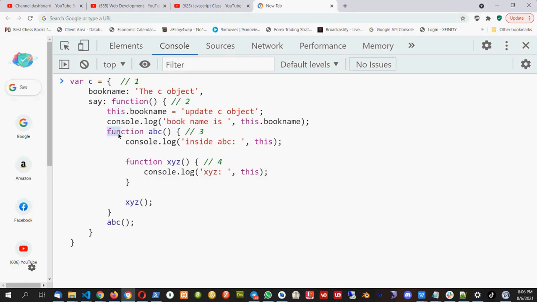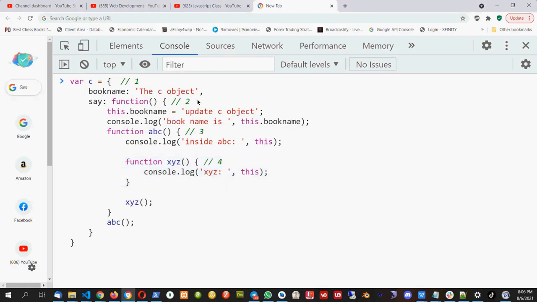And when I create a function inside this function, then this will be referring to the global object. So this is not the C object, it is the global object, as I explained yesterday. So if I want to use the C object inside this function and inside this function, how do I do that?